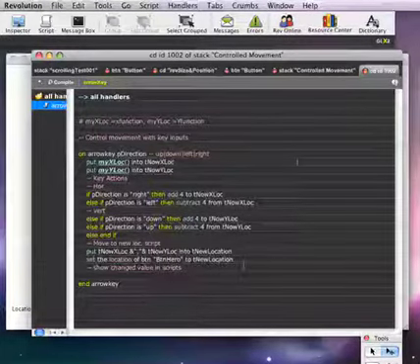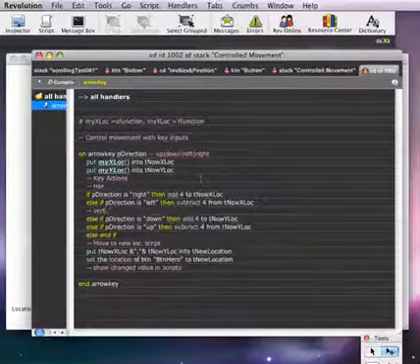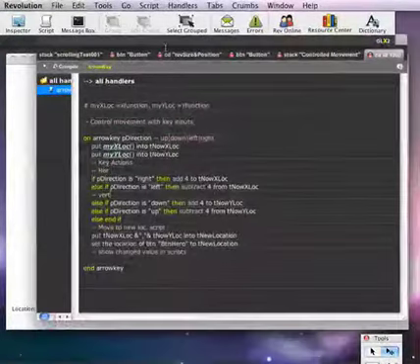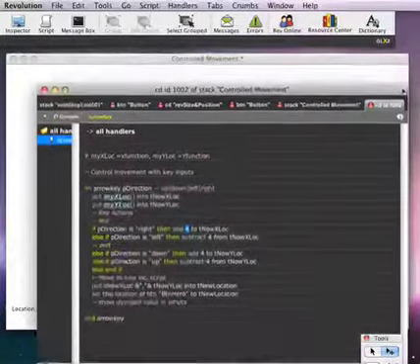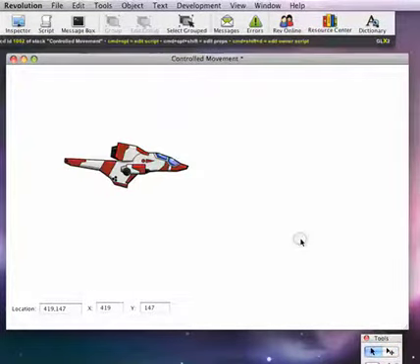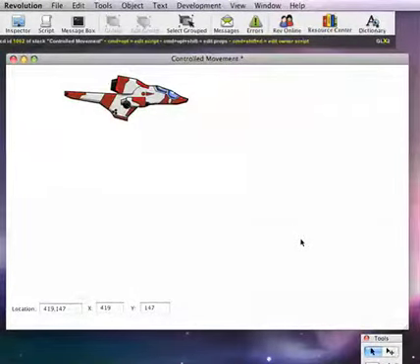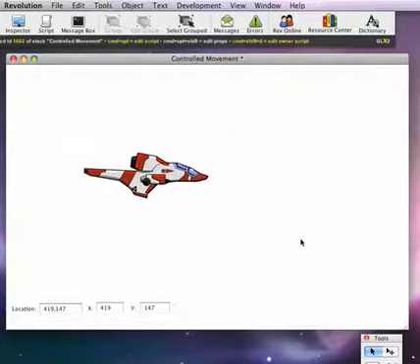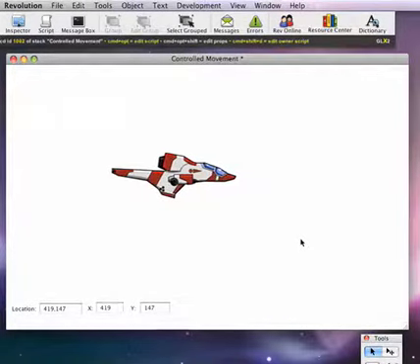So basically, by using the arrow keys and by adding and subtracting the location of this graphic by this number of pixels, we can now move this graphic freely on screen. So this is very similar to a vertical shooter, in that now if I press up, the ship goes up. I press down, the ship goes down. Press forward, the ship goes forward. And I press left, and the ship goes backwards.